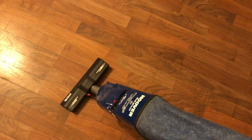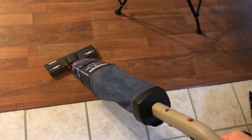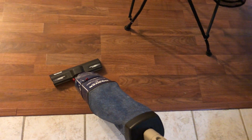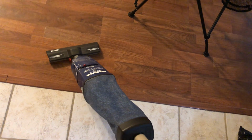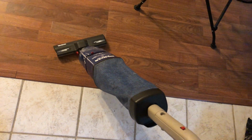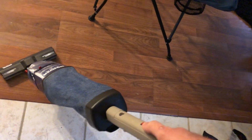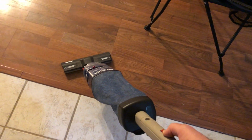I normally don't like to use it that much because this is stupidly loud, to the point it is unbearable to use. But I don't know whether it was because of the massive hit it took during shipment, to the point it knocked the motor out of balance, or that the fan is busted and needs to be replaced. But this thing's pretty loud, even louder than the S2045. So I'm going to turn it on and you guys might want to plug your ears. Here we go.